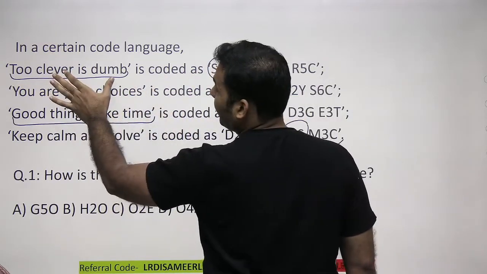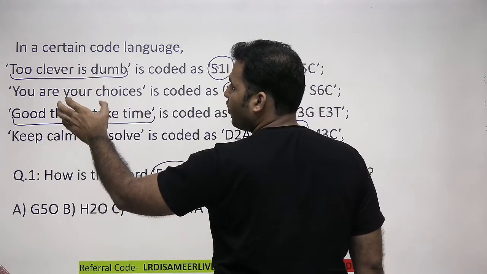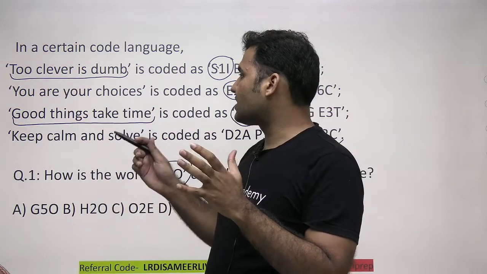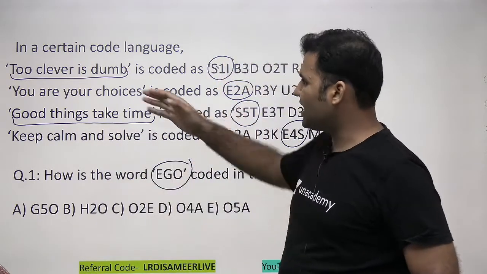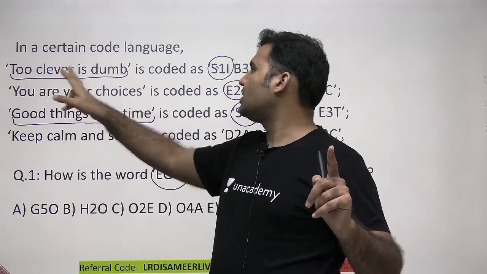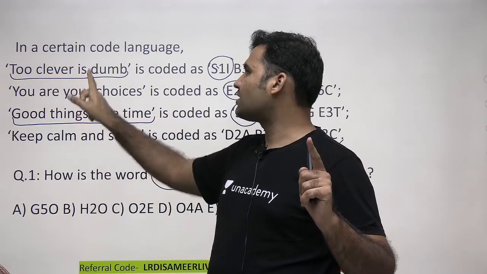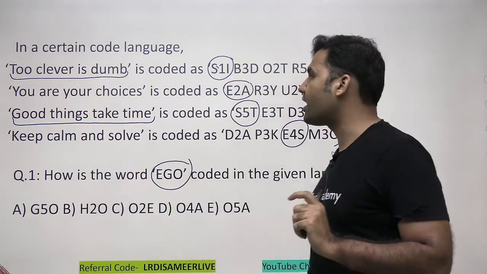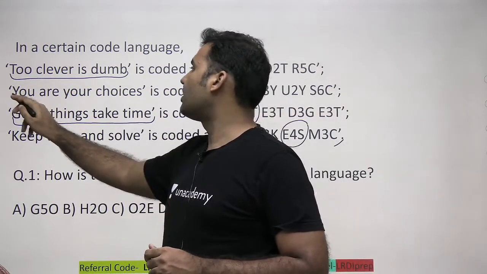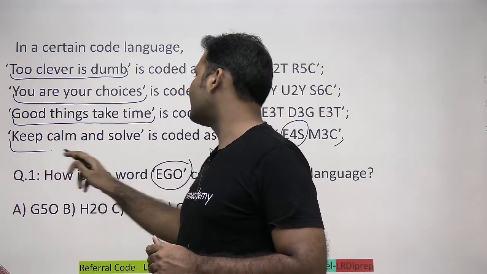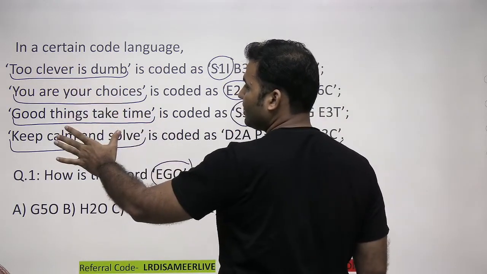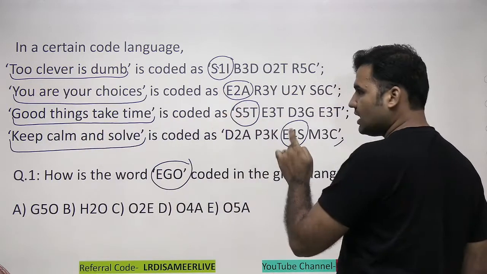Do you see something in these 2 sentences which leads you to something, which can give us a hint that the first letter is S? Is there something common in these 2 sentences regarding S? Do you see anything common between these 2 sentences regarding S? Let's say the hint does not strike you. Then you go for this. The word E has been used here, right? Look at this complete sentence and look at this complete sentence. Do you see something in these 2 sentences related to the word E?